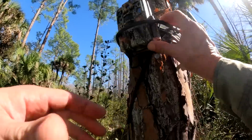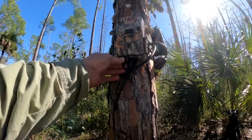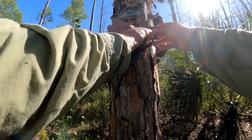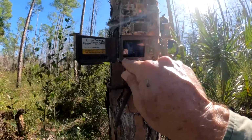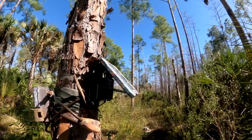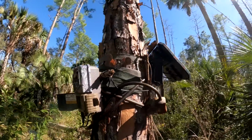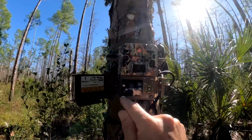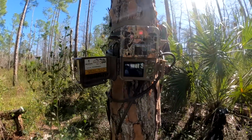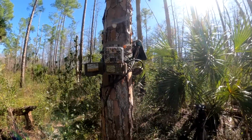But let's go ahead and see if we can pull this thing open, see if it's still working. I'm very confident that it is, because the times that I have been here, it has always been working with the solar panel. It says external battery, which means that it's working off of the solar panel here, which has been great. It's got 6 rechargeable batteries inside the solar panel there. And then you can see you just have a wire that comes up and plugs into the camera there, and it says EXT bat. I don't know if you guys can see that or not.